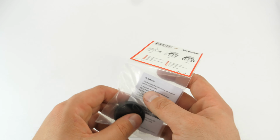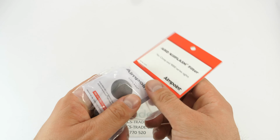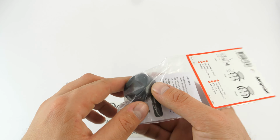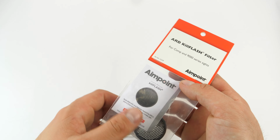Even Aimpoint is using the motto for this product that if they don't see you, they don't shoot you. I would agree on that, and I think most other people would. It's very easily applied. Just screw this on the product. This is actually designed for the Comp and 9000 series sights from Aimpoint.